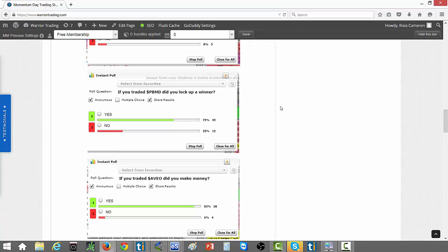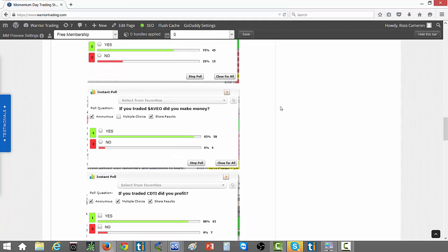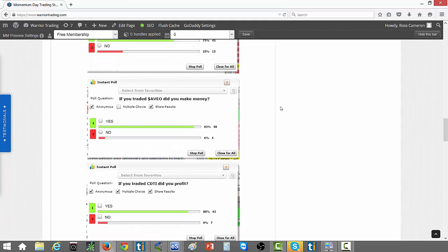Our focus each day is finding the one or two stocks that have home run potential and putting those in front of you so you can see the stock, you can see the news, and you know how I'm going to trade it. Now, how I trade stocks may be different from how you trade stocks because we all have our unique style, and it's going to be the result of different risk tolerances. I may be willing to risk more on one day or less on another, and it's going to be different for you. So we all trade a little bit differently, but we're all focused on the same stocks because those are the stocks that are in play each day.